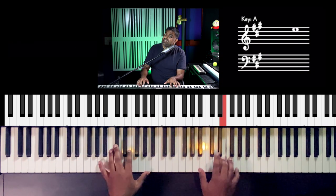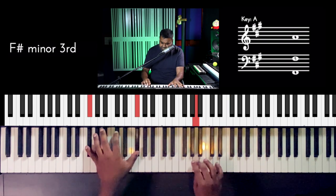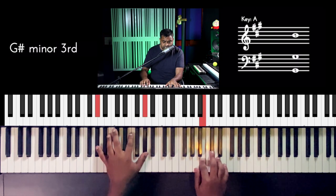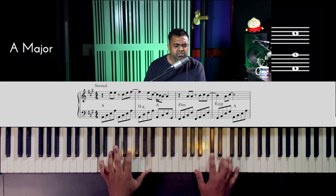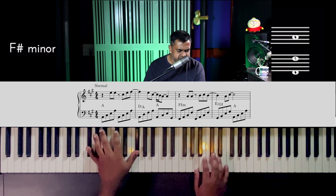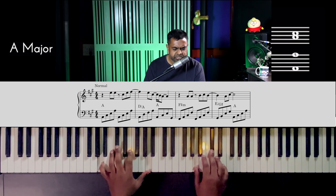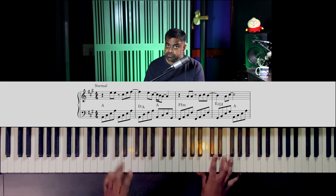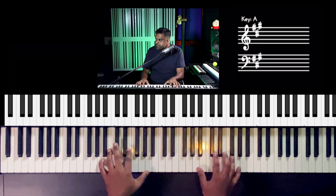One and two and three and four and one and two and three and four again. Again. With a pulse in the left hand would always be helpful, because eventually you have to bring in that left hand with stuff, with arpeggios and chord patterns.